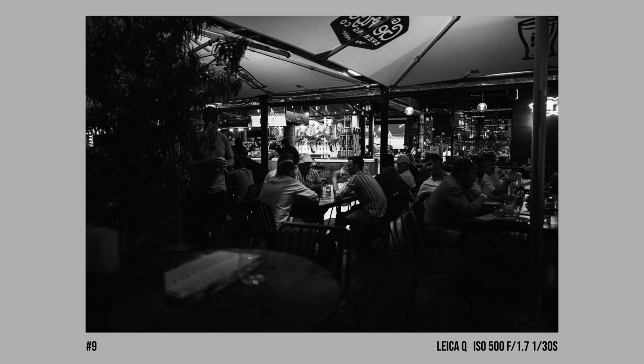There are quite a few restaurants and bars around there. So I stopped at one of the restaurants and took this photo. When I took this photo, I focused the camera at the bar because that's the brightest thing in the whole scene. But now I look at the photo again, I feel I should have focused the camera on those persons sitting right at the center of the photo. I feel if I do it that way, the photo can tell a better story.